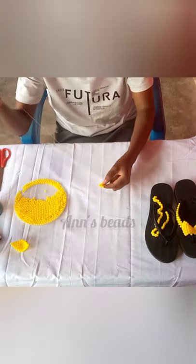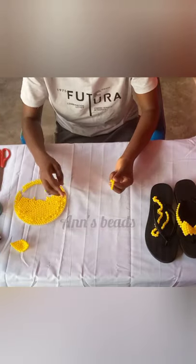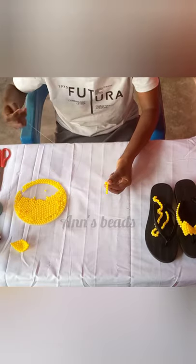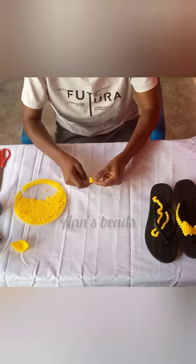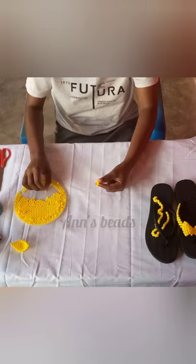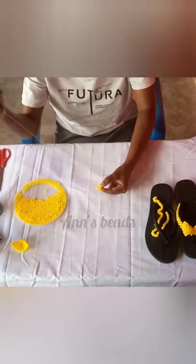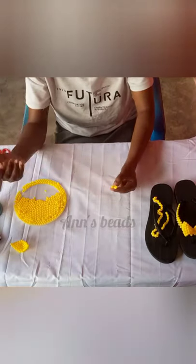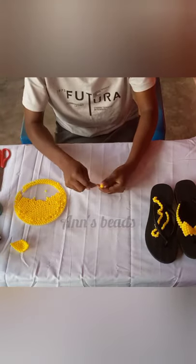So you count up to the second hole, then you pass your fishing line through that hole. After that, you pass your fishing line backwards through the last bead that was picked and pull out your fishing line. Make sure you pull and make sure it's quite tight. After that, you pick another bead, then you pass your fishing line through the next hole and you pass the fishing line back through the bead that was just picked.